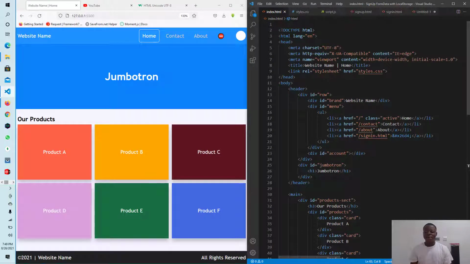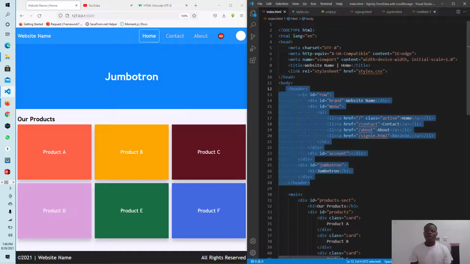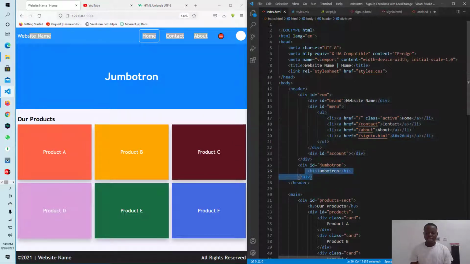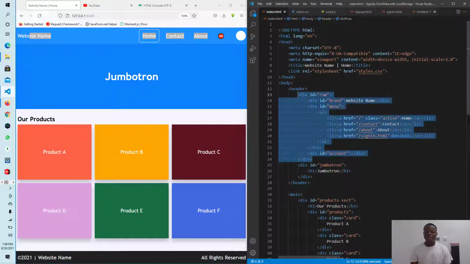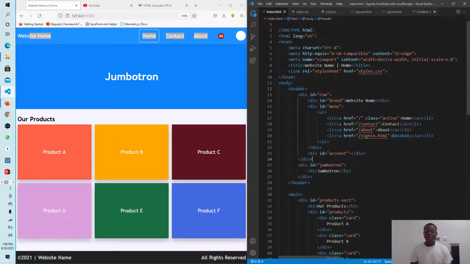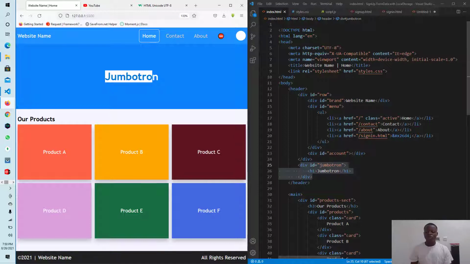We'll begin with our header here, which encompasses our row. Our row is basically this whole row here, and we have our Jumbotron being the next element. So you can see that we have two sub elements in the header tag. The first element is this, and the second is this. There are two of them here. This and that. So I'm going to show you the styles that are responsible for the beauty of this web page. You can see here we have used a link tag.